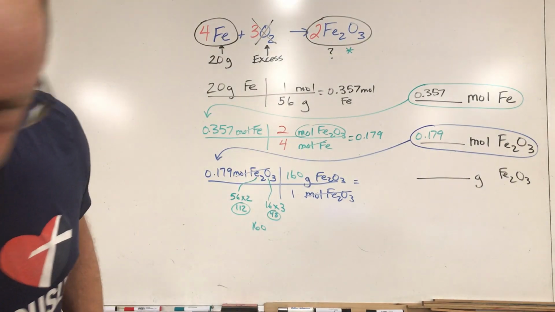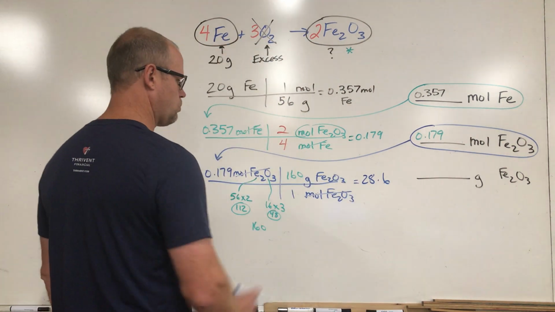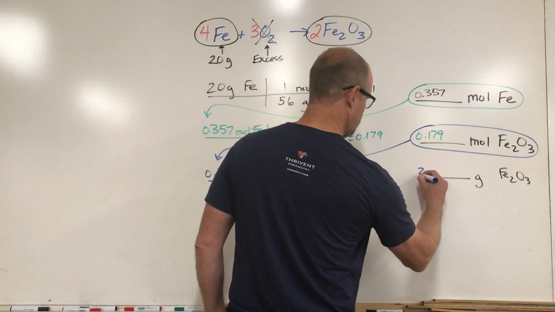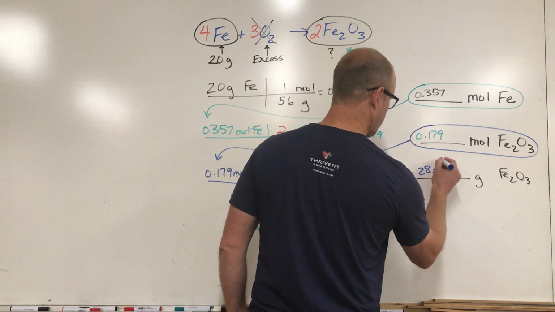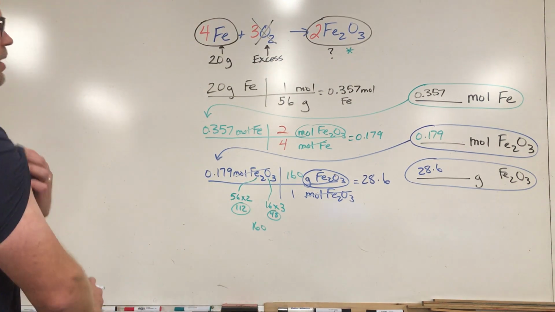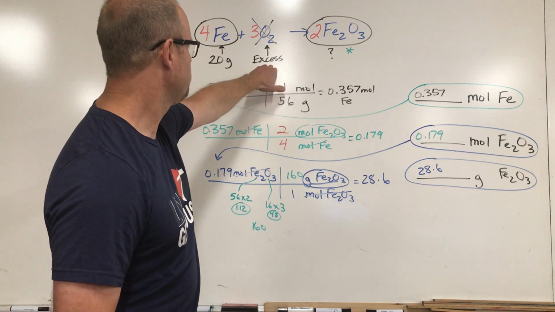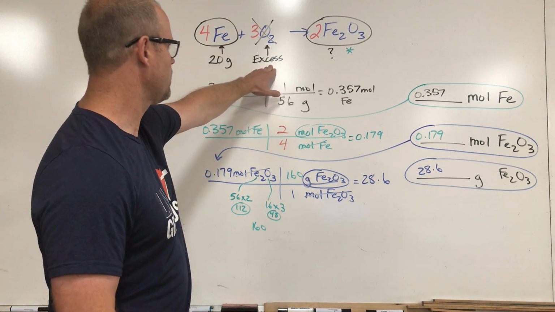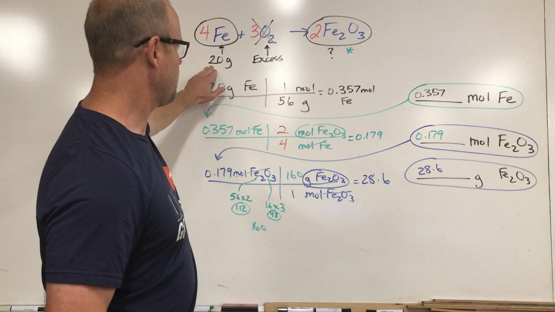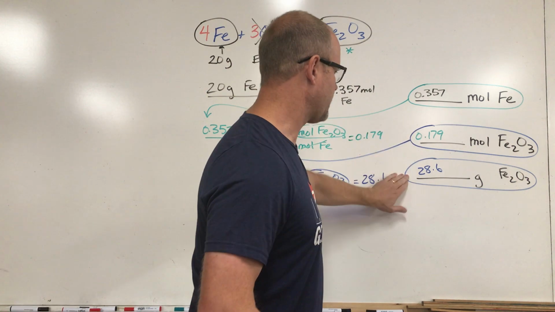I'm not too concerned about significant figures at this point. What did I just say? I said 28.6, okay? Be careful of what this means. 28.6 what? It represents grams of iron oxide. So 28.6 grams of iron oxide. And what we've done is essentially a 3-step process. We started with 20 grams of iron, plenty of oxygen for this to happen, no specific measurement, but just lots of it. And we want to know how many grams of rust are produced. We turn grams to moles, then to moles of iron oxide, and then back to grams.